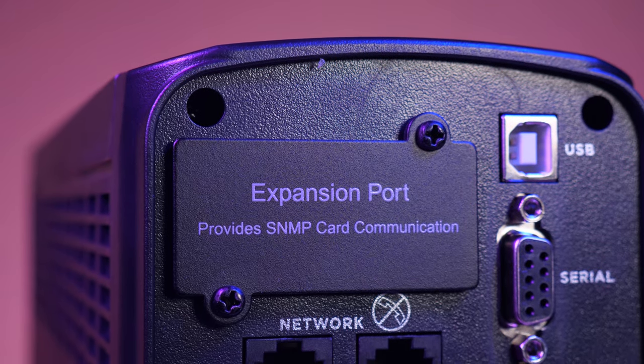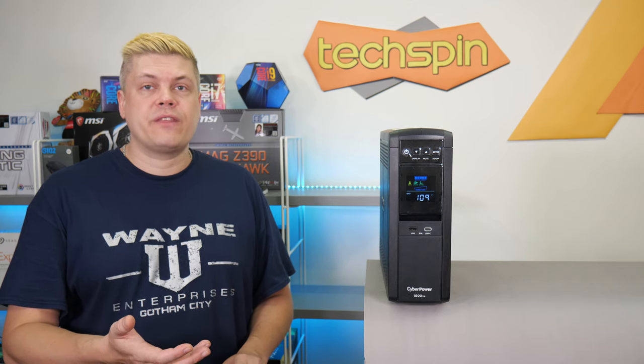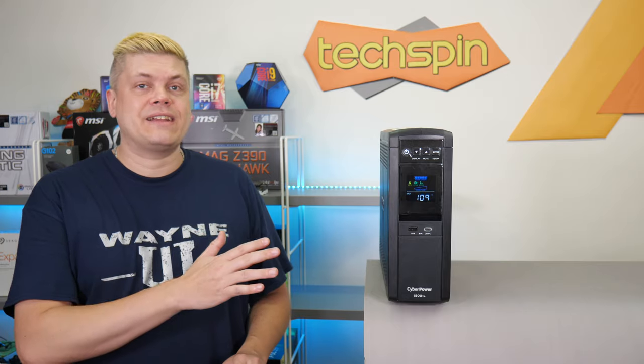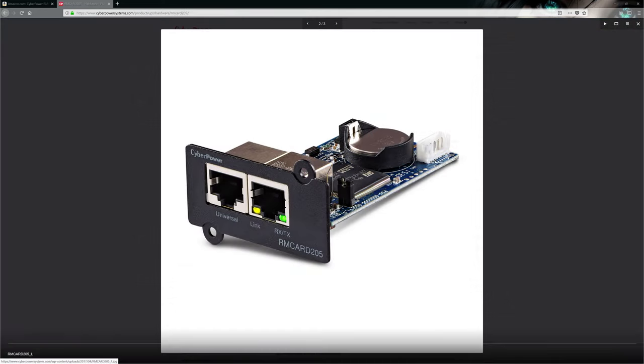Simple network management protocol is a way for different devices running different software on a network all to communicate. CyberPower's RM card 205 allows remote management through tons of protocols. SNMP is entering the office and server-side tech side of things, so real-time monitoring and event notification starts around $230 for an expansion card. I see an ARM chip in the photo, so it's basically a microcomputer.